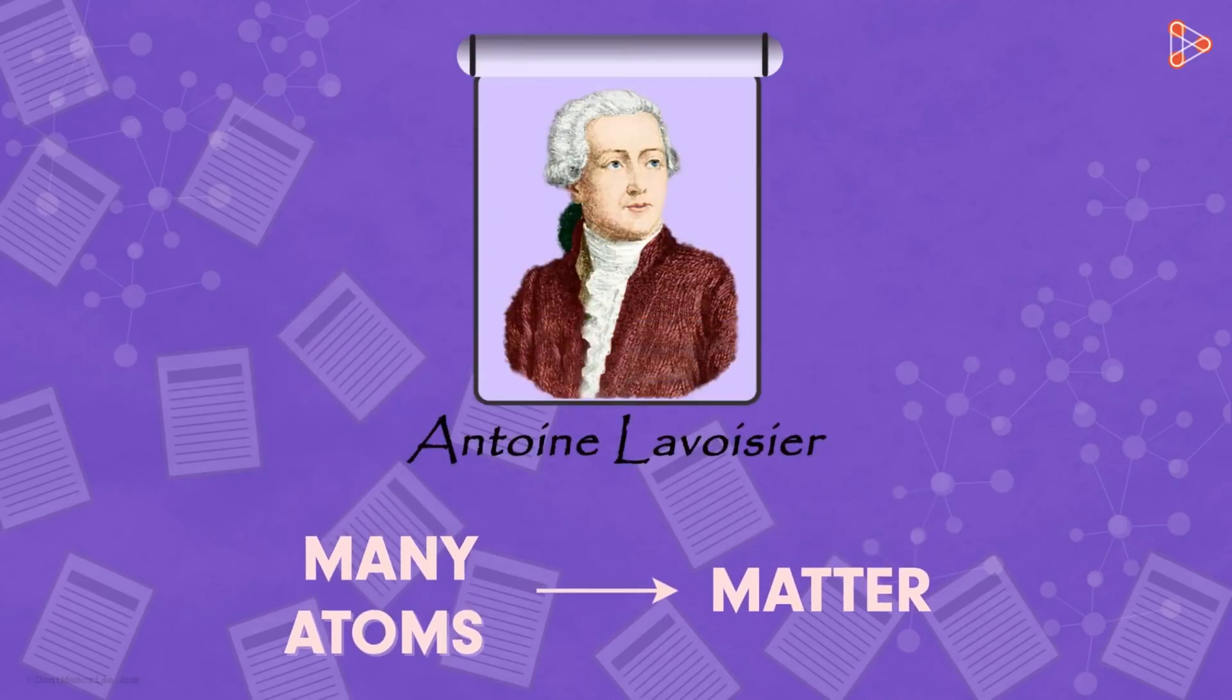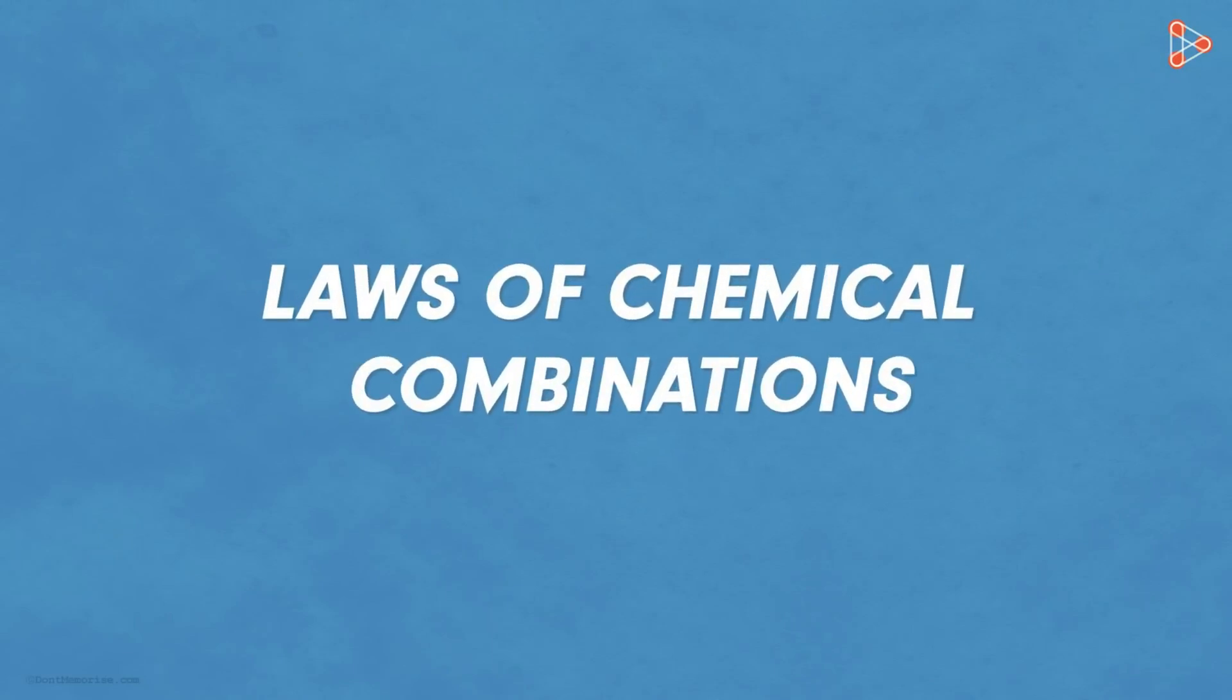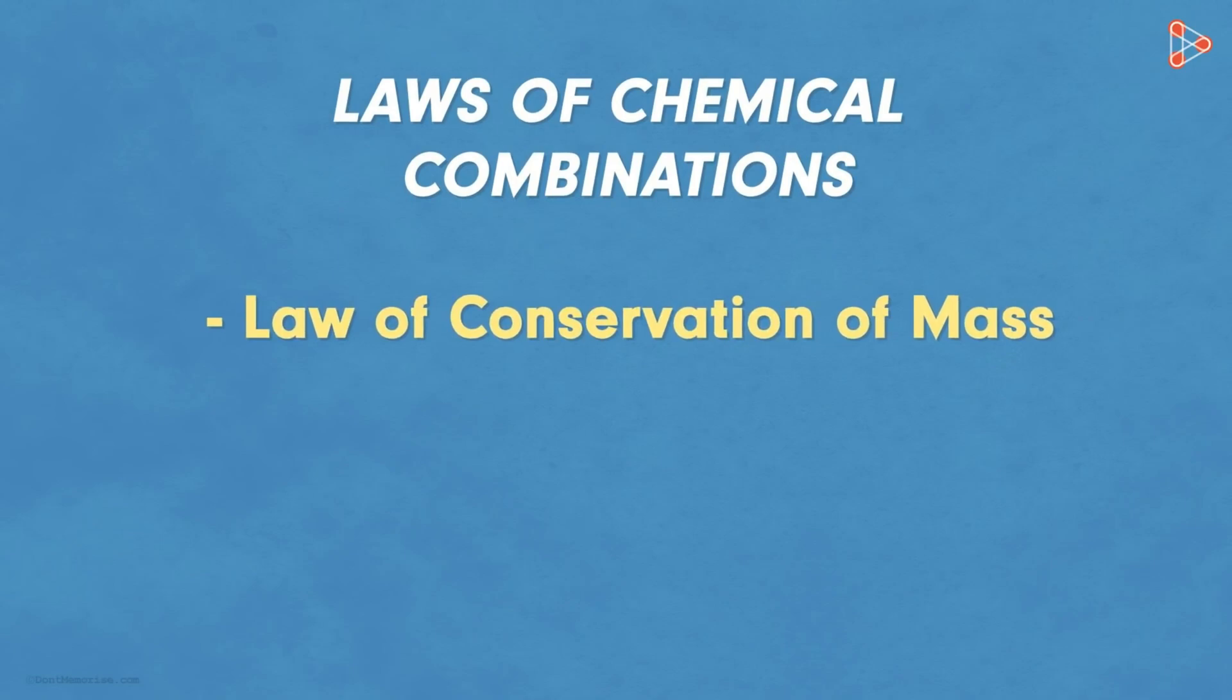The hypothesis that matter is formed out of atoms needed experimental evidences. Soon, a French chemist called Antoine Lavoisier carried out several experiments to finalize some strong and valid concepts. After remarkable observations and ideologies, we could get the two major laws of chemical combinations: the law of conservation of mass and the law of constant proportions.